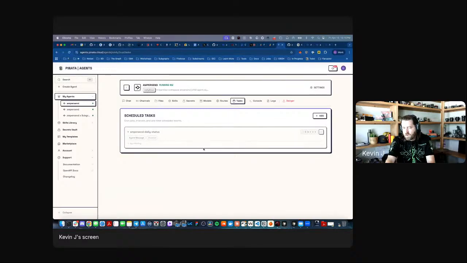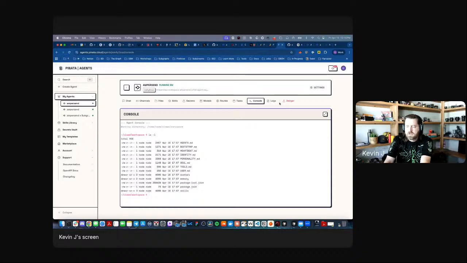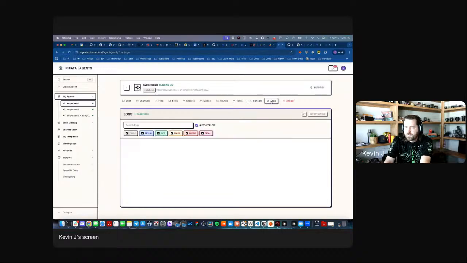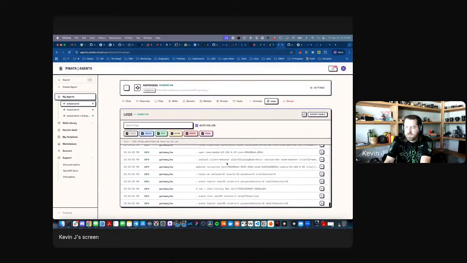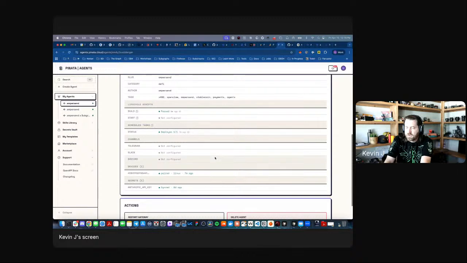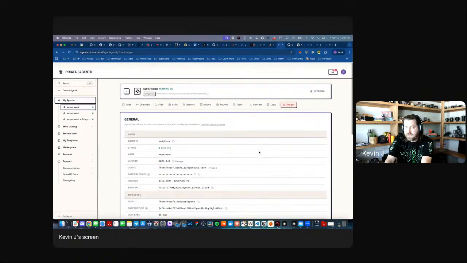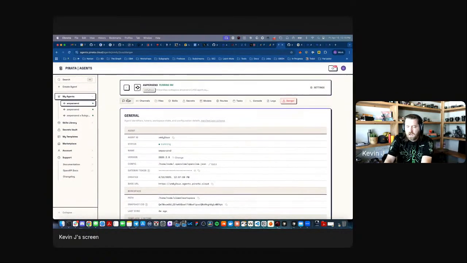We have a cron job that can run. We have the console where we can see what's going on here and maybe mess with the server a little bit from the command line. We have logs, all the log files. So if you're trying to troubleshoot something, very cool. And then the last one is the danger zone, which has statistics, and then restarting the gateway, which is not really danger. You actually have to do that often with OpenClaw. But this one, delete agent, that will delete your agent. So use with care.